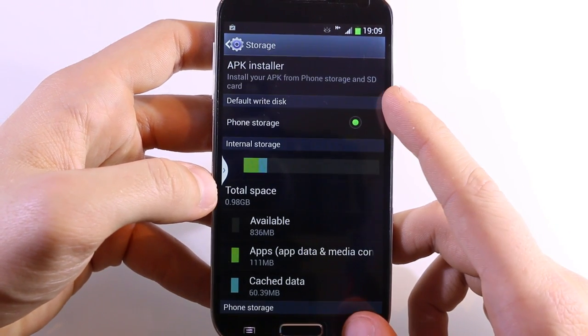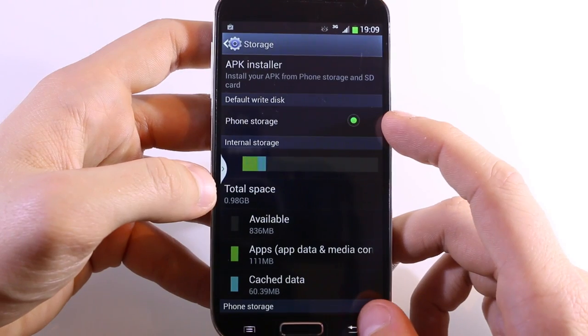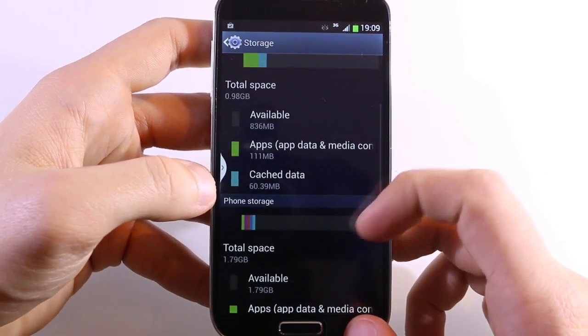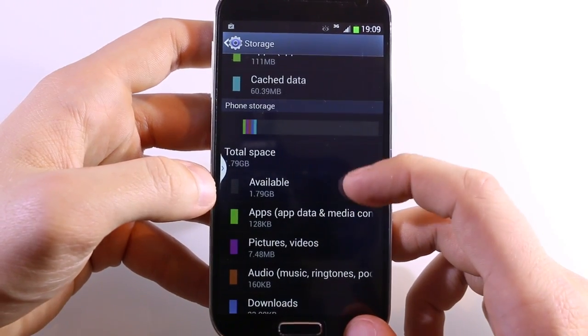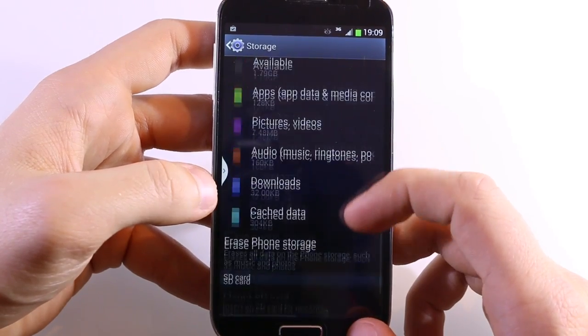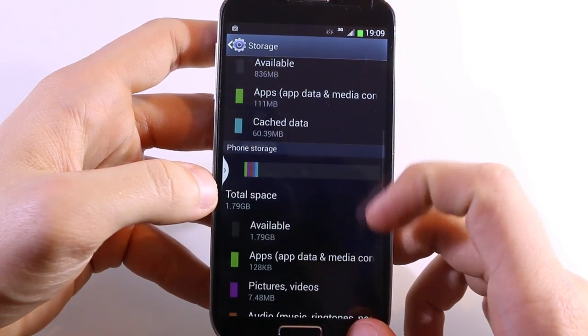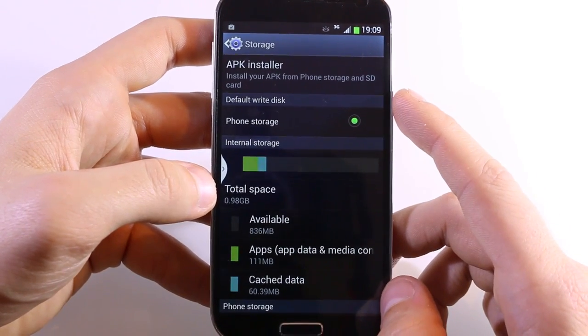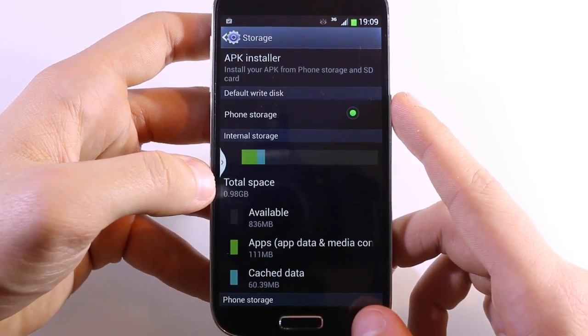Here we can take a look at storage. The internal storage is something which is not really good. We only have 1 GB plus about 2 GB, so you don't have more than 3 GB of internal storage. But you can upgrade it with SD cards up to 32 GB. So it is pretty good that you can add an SD card, but the internal storage is not really good.